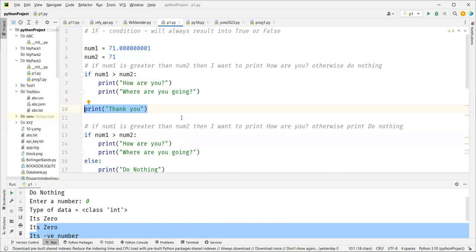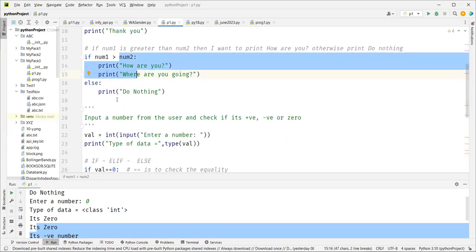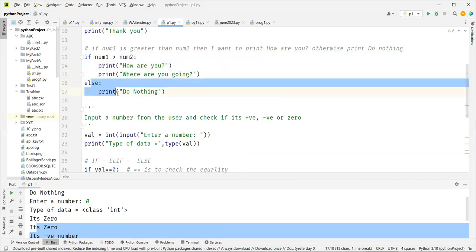Okay. Now, again, I'm doing the same thing, right? So this is exactly a repeat of 6, 7, 8. Now I'm adding an else condition. Else is like, if the condition is false, then... see what I told you, if is followed by a condition, and the condition is true. That means if it is true only, you go inside if. Otherwise, you don't go inside, right?